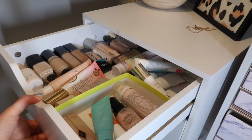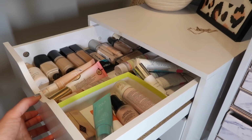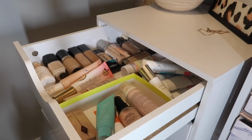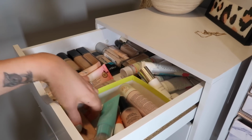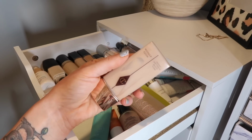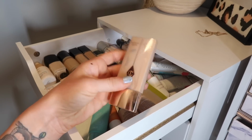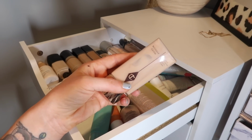All right, you guys, so now to shop my stash. Like I said, I'm not going to select any foundation to work on because I have so many that I'm working on in projects as well as trying to test out, but I will select one primer to work on, and I think I'm going to go for my Charlotte Tilbury Wonder Glow primer. It's been a super long time since I've reached for this, and this is a good time of year to work on this. This is a very expensive primer, and I would hate to have it go to waste.